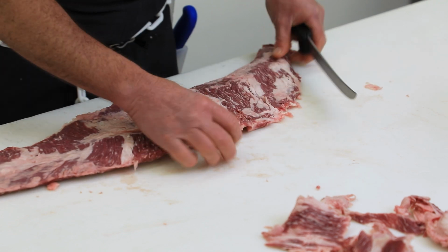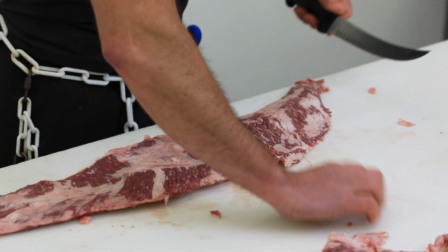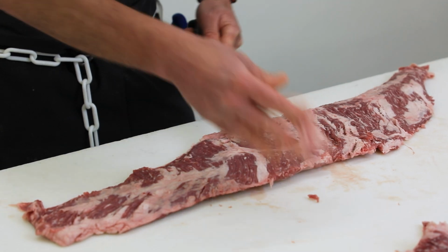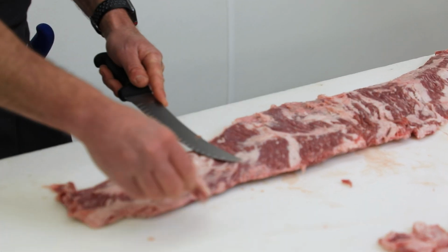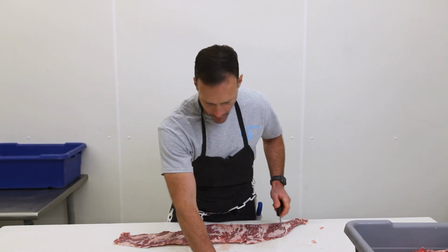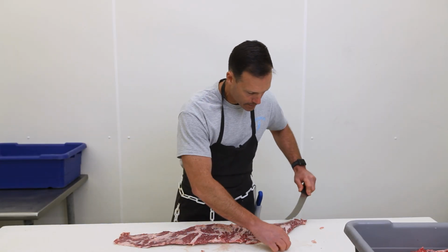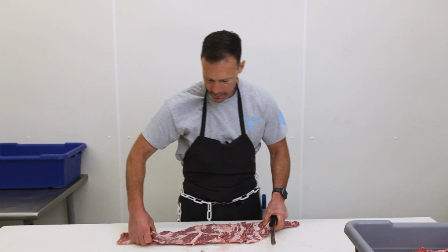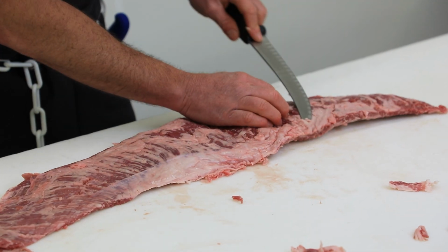But you can see the beauty of this skirt steak once we get past the layers of fat on the outside. It's marbled really nice. It's good and tender. You can also use this for fajitas or stir fry if you're so inclined. We have this in a raw version all the time here at the shop. So if you're not looking for a marinated version, we do have it raw as well. And you can do your own thing at home.